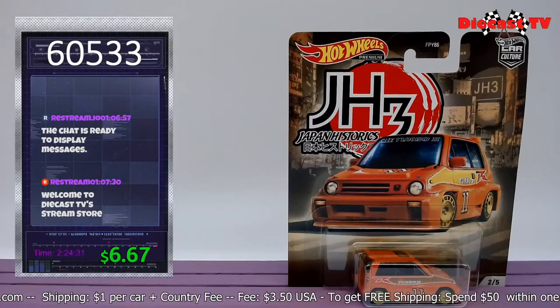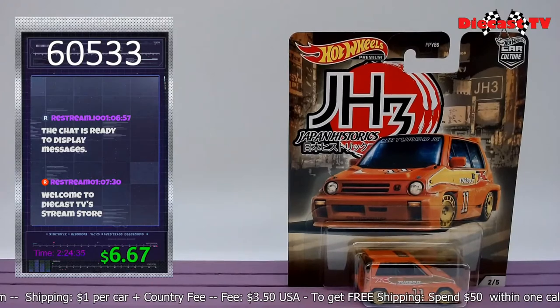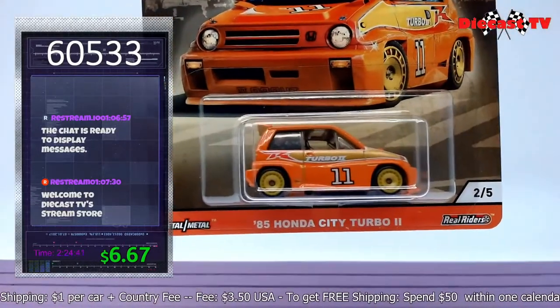Hot Wheels Premium, Car Culture, Japan Historic 3. And right there you got the 85 Honda City Turbo 2. Beautiful, beautiful car. Real rider.